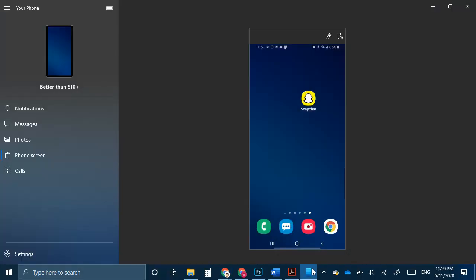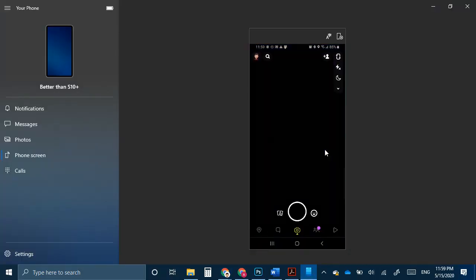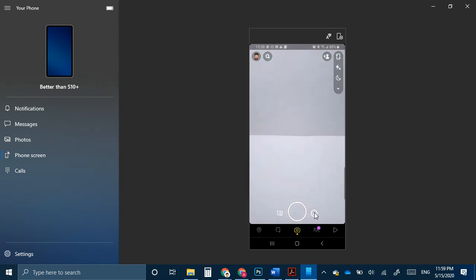So what you want to do is open up your Snapchat application, and you will notice this icon down here. What you're going to do is set up your phone with your white background. You're going to click on this icon right here, and this will pop up. After you do that, you will notice that this icon pops up.